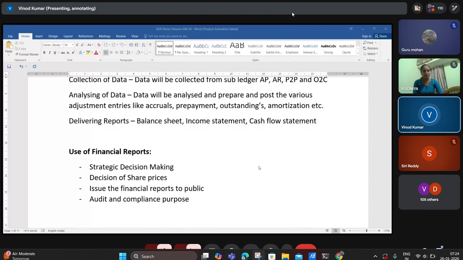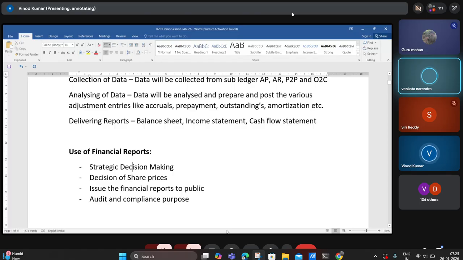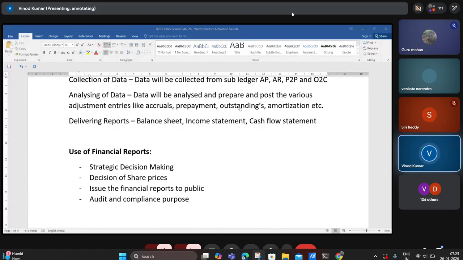So what is the major use of these reports that the R2R team submits? They will use them for strategic decision making, guys. So what is the importance of strategy? Strategic decision making means, like, we often see that many companies are firing employees. According to what are they firing the employees? According to cost cutting. How are they analyzing the cost cutting? They will take the financial reports, they will check in which department more cost is being incurred, what is the outcome from that particular project.